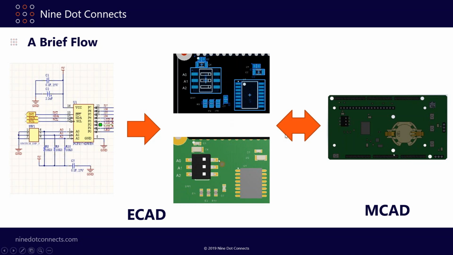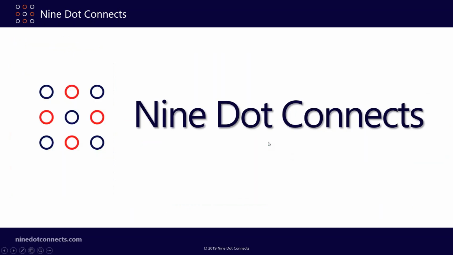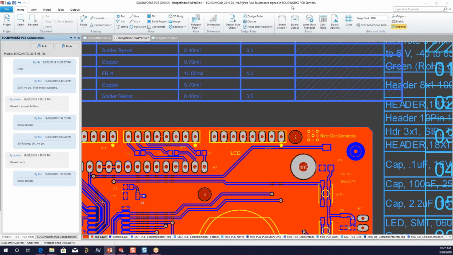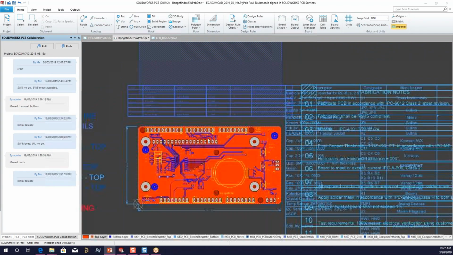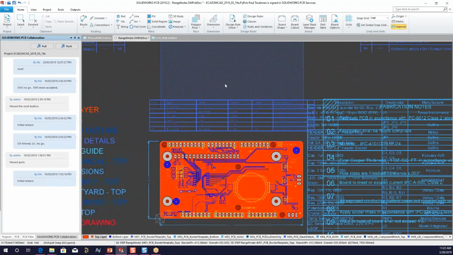But now, because of this 3D capability, we can also include the MCAD, and we can push the stuff back and forth to each other. And that's exactly what we're going to show you here right now. So I'm going to escape out of our PowerPoint presentation, and I'm going to jump back over here to our design. The one thing I'm going to do is remove this step file over here.